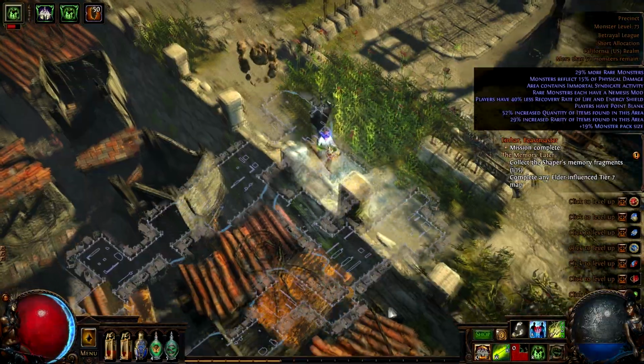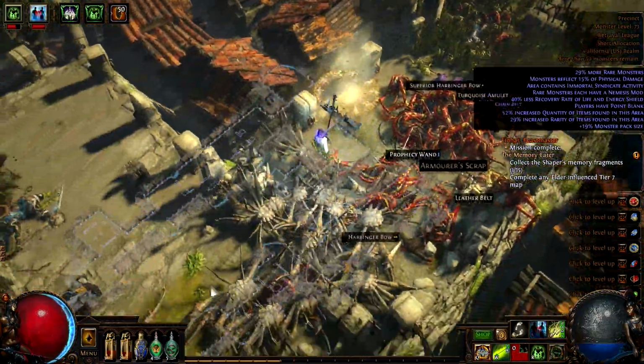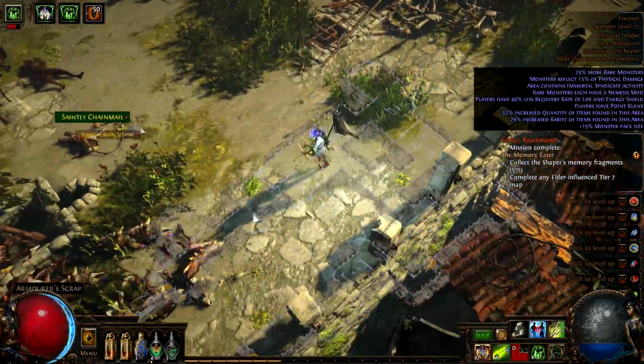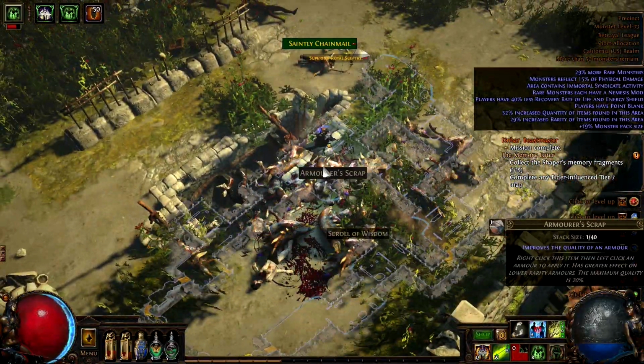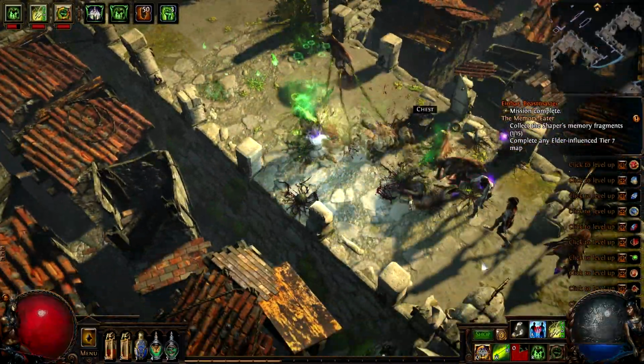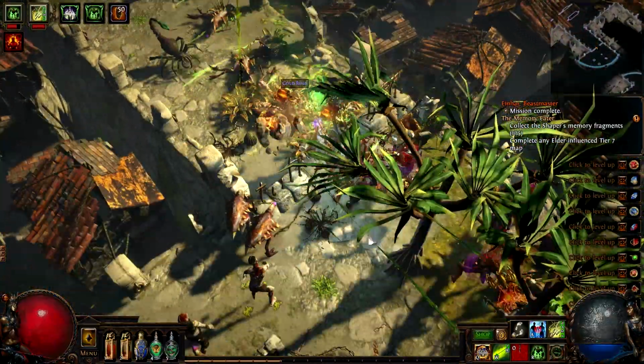Yeah, still 50 monsters remaining. We might as well go look for them, even though we've gotten all the Einhar things. This map's been pretty kind to me so far. But yeah, I don't know. I really like having more freedom, more agency over my choices with my character and stuff.